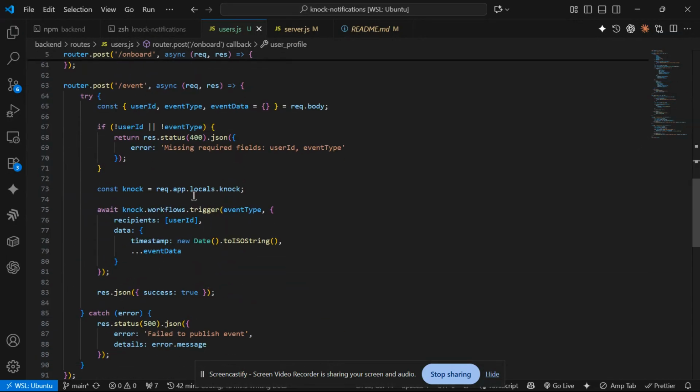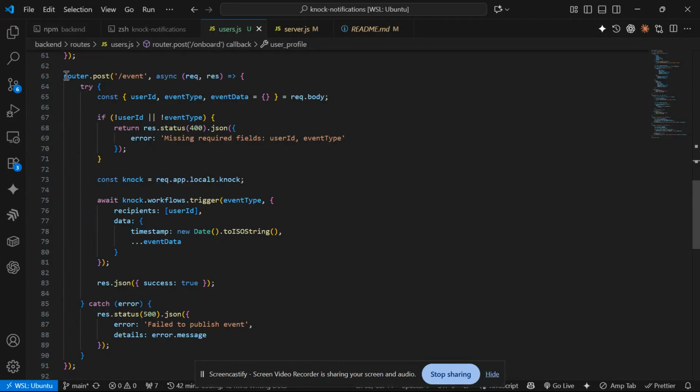Now this one is a template, a generic event publisher that can trigger any event type. Let's say the more you keep creating events on the Knock dashboard, like a first login event, a trial started event, a subscription created event, whatever business event you want to track, this endpoint is going to be able to read it.